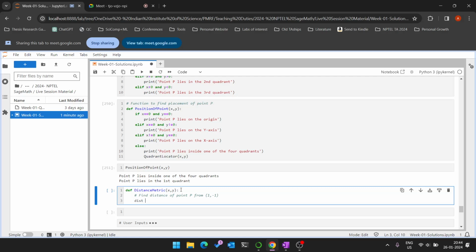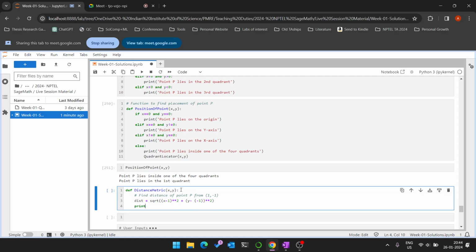So we write distance to be equal to sqrt of x minus 1 whole square plus y minus 1 whole square. And we print this, return distance.